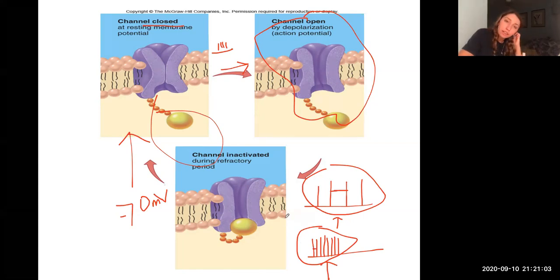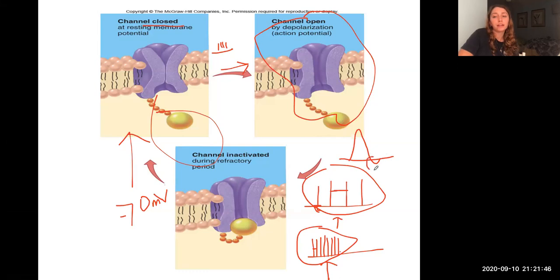As soon as it hits negative 70 millivolts, it's going to go right back to threshold, and then it's going to fire another action potential and another action potential, and it's just going to keep repeating because it's such a big stimulus. And it's going to stop eventually, obviously, right here. In this diagram, the ugliest diagram ever, it's going to take a much longer time to get back to threshold because it's going to go a little lower than negative 70, like down here.